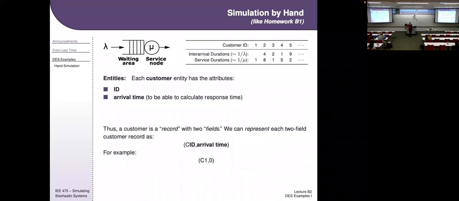Okay, so the entities are going to be modeled as these little records down here. It's a tuple, where it's C and then a customer ID, and that just gets larger, like customer 1, customer 2, et cetera. And then the second thing in the tuple is their arrival time. That's their attribute. So that'll be whatever time they arrived at the system. So wherever the customer is represented in the checkout line, this tuple will tell you who the customer is and when they arrived. And so that's how we're representing the entities, ID and arrival time.